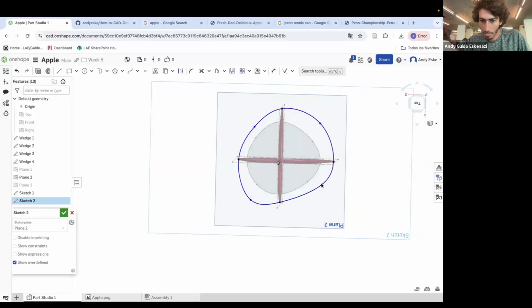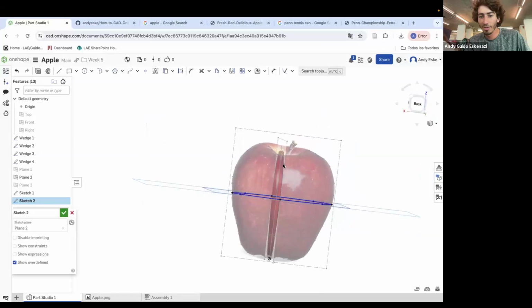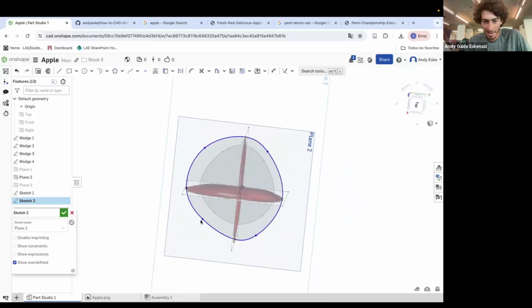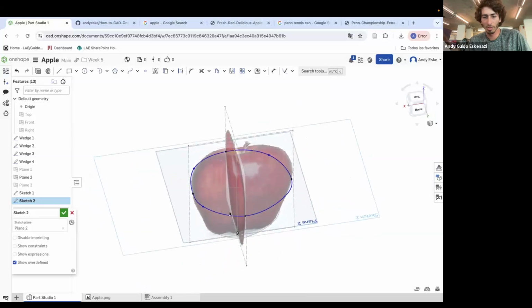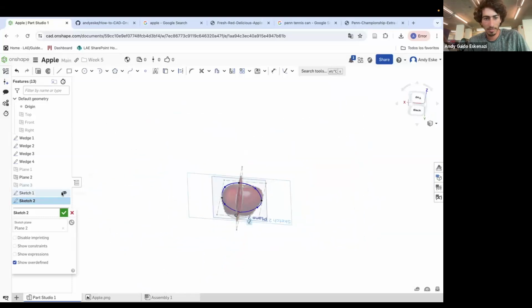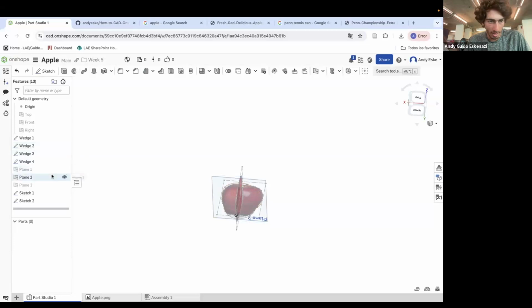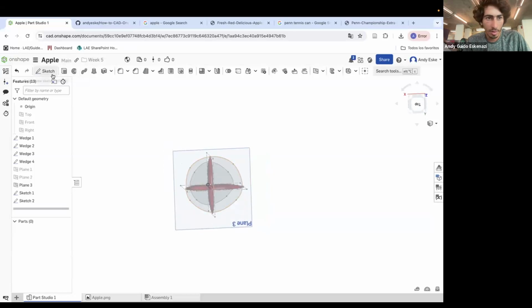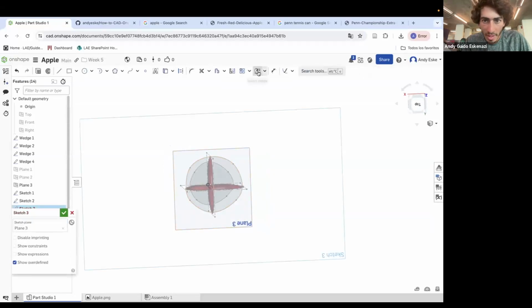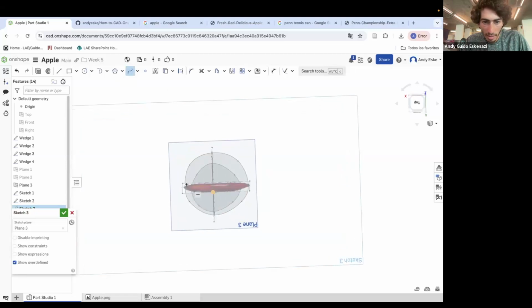And now we are able to give this some shape like that. I don't know how this cover is going to look, but let's say that profile looks a little bit bigger over there. And now I'll hide plane two, I'll hide plane three, and I'll do the exact same thing. So sketch, and then spline one more time.